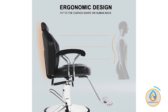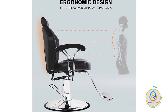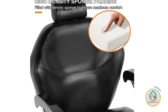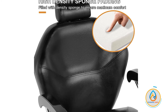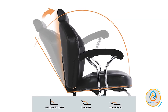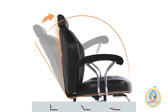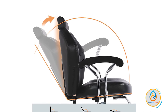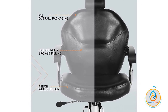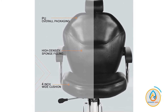The black PVC leather and electric steel construction is both durable and easy to clean. The chair's dimensions are 40D by 25 inches wide by 40 inches high, making it a comfortable fit for most adults. The height is adjustable from 40 to 46 inches with the bottom lever, and the backrest reclines up to 135 degrees so clients can relax while getting their hair done. The chair has a 360-degree swiveling base and a maximum weight capacity of 330 lbs, and comes with a 1-year warranty.